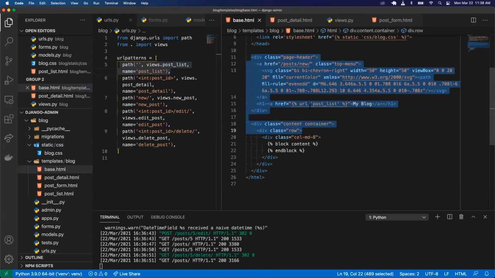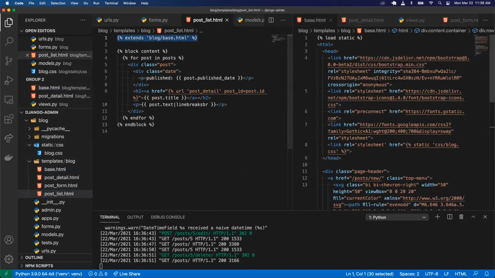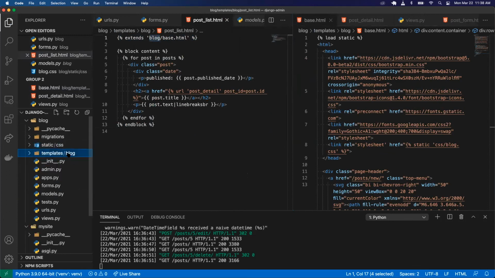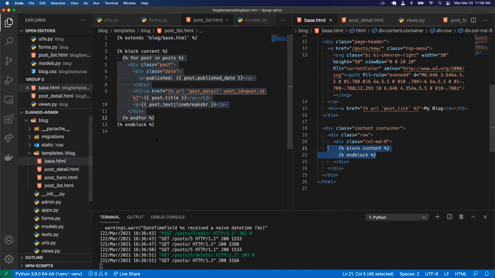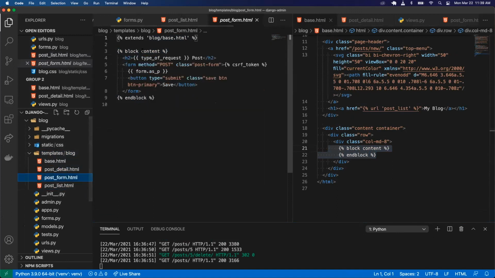So this stuff shows up on every single page. And then we have our block content. This is the content that we want to customize on every single page. So we call it block content. We can call this anything we want, but let's just call it content for now. So then when we go to like the post list right there, we need to extend the base HTML by doing extends the name of the app. I'm sorry, the name of the directory, the template directory, blog, base HTML. And we put our block content here because this is the start of the block content where we want to insert this stuff into our base HTML. Then we want to end block that. And we did that for every single detail, block content, form, block content, and also extended the base HTML on all of those as well.